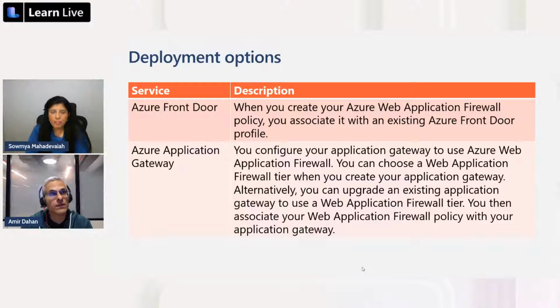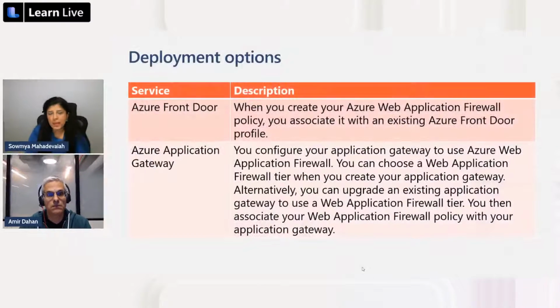Yeah. So with Front Door, our current recommendation is to use Azure Front Door Premium. That is the SKU that we recommend. We also recommend you use the latest version of the Managed Rule Set, which is DRS 2.1, which has the highest level of threat intelligence rules plus the latest OWASP 3.2 rules. On Application Gateway, we ask you to use the WAF V2 SKU and use CRS 3.3.2, which has the latest rules for OWASP. Plus, it has a new WAF engine, which has great scale and performance improvements. Okay.